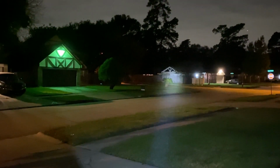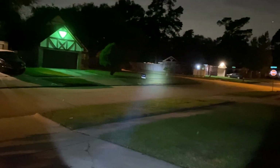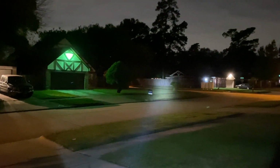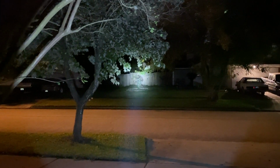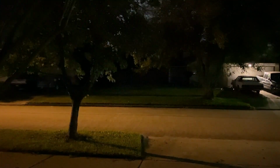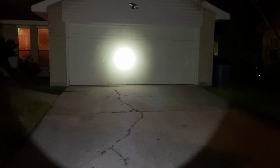I've been playing with this all day, using it for long periods of time, doing 5 and 10 minute bouts of constant on, and it's doing well. I thought it would be out of power by now with the small capacity that it's running. We do a garage door shot. Ridiculous spill, insane throw, and lots to love.